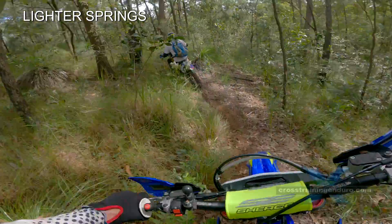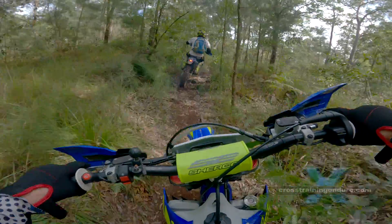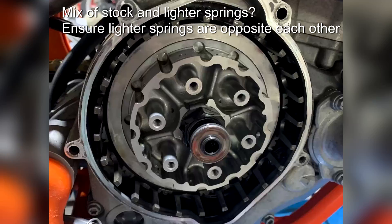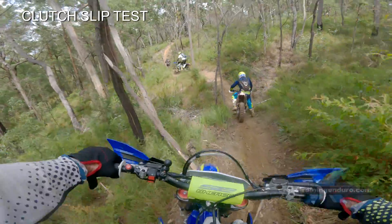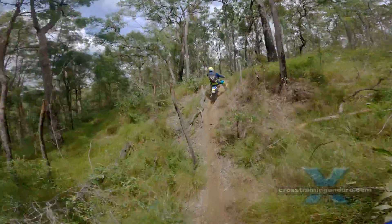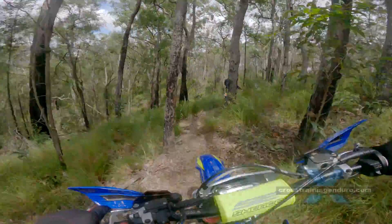First, search around to see if riders have found lighter clutch springs that can replace your stock springs. You have a degree of adjustment available: if your clutch has four bolts, try two lighter springs at first; if it has six bolts, try two, four, or six lighter springs. It's easy to check for clutch slipping — accelerate at full throttle through all the gears on a sealed road. An extreme test is to pull the clutch in while in top gear, rev the engine, then drop the clutch to see if there is any slippage.